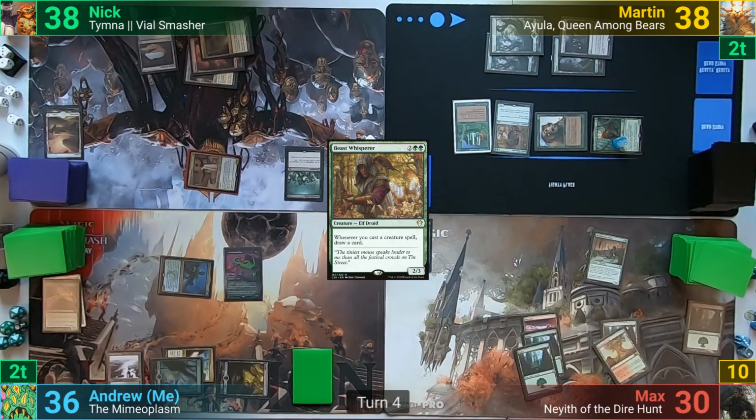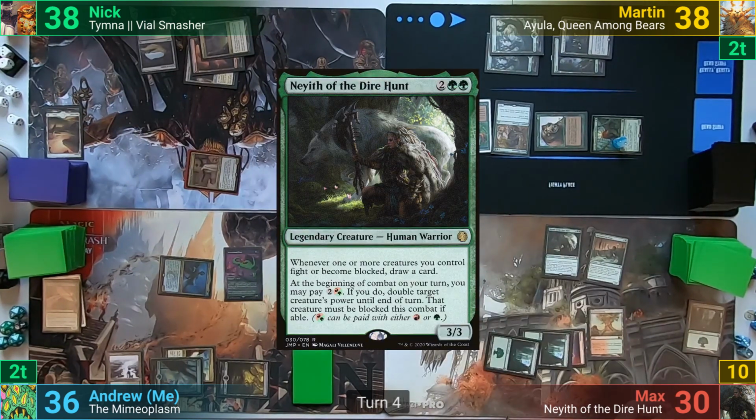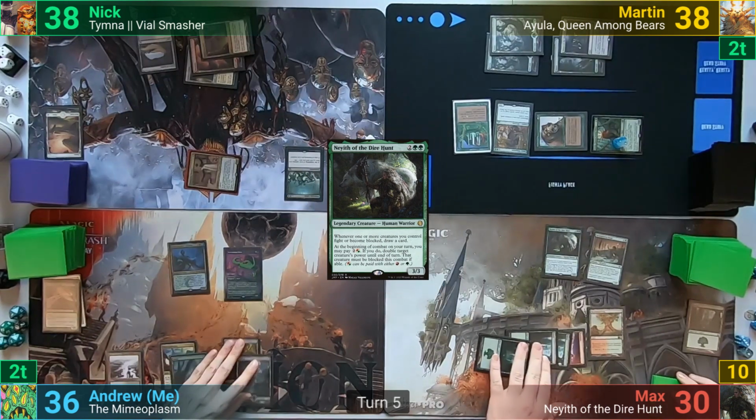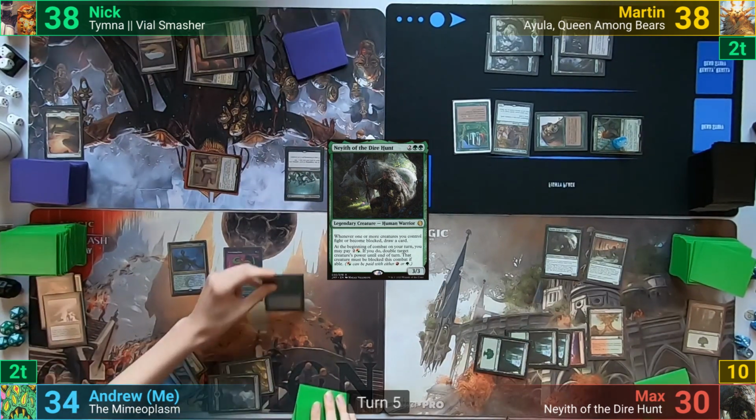Max draws and plays a Forest. He taps enough for Neyith, passing. I play a Swamp for turn, and lose 1, sacrificing the Delta to get my 5th mana needed to cast a Gutter Grime.